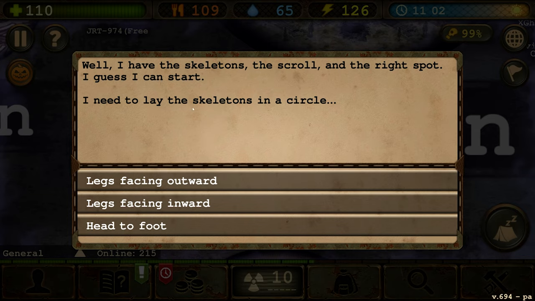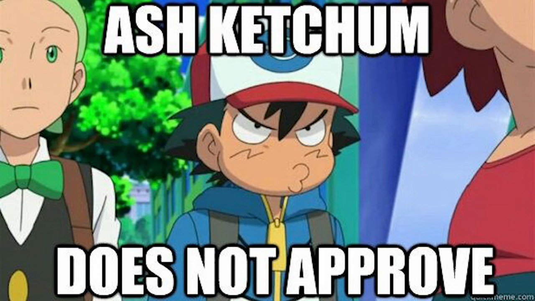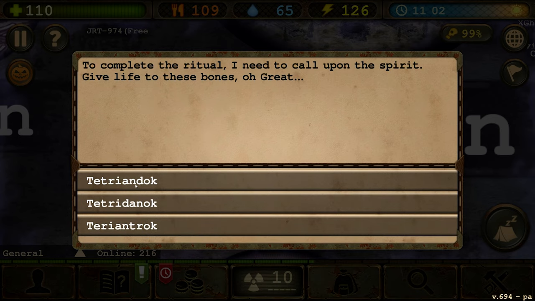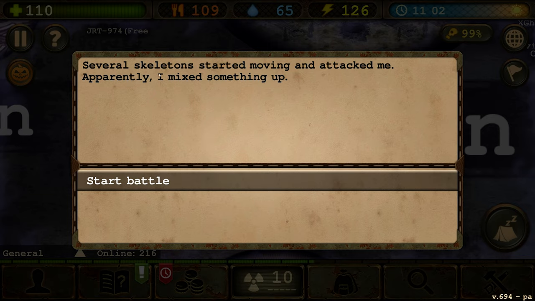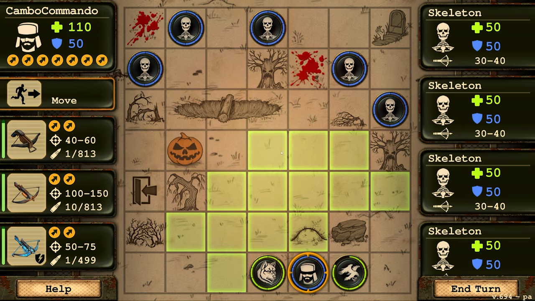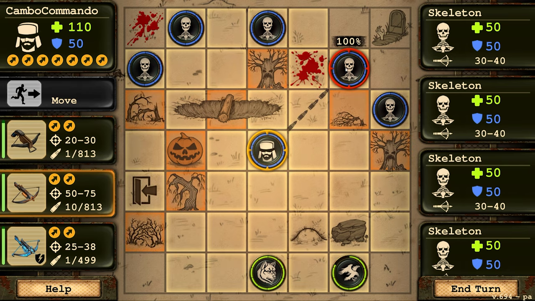I need to lay the skeletons in a circle, head to foot. When the circle is arranged, I need to sprinkle the skull with ash. While sprinkling, I should go around the circle 3 times from east to west and call Tetrianok, I think. Several skeletons started moving and attacked me. Apparently, I mixed something up. No! It's okay. We got this, boys. You know what? Let's get this done.